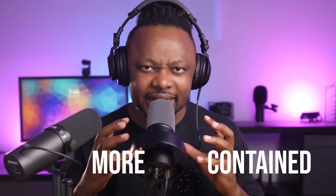I mean, the outside noise is still there, right? But I feel like the sound is more compact, more contained, and it's less likely to pick up noise, and it's probably never clipping. The only problem with it is, if you're speaking far away from the mic, you're probably not gonna get anything. So that's what a dynamic microphone is. You have to be really close to the microphone. If you're far from the microphone, then you're not gonna get anything. Let's keep quiet to see if we can hear anything. Yeah, I can't hear much.